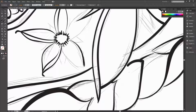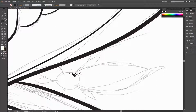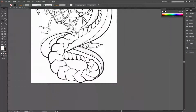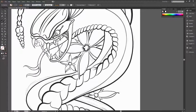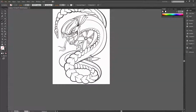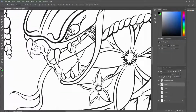Okay, so now I'm lining the cherry blossoms, and I'm not being too careful about this because they're basically fillers. I don't want the attention to be distracted from the focus point, which is the snake, and mostly the head of the snake.